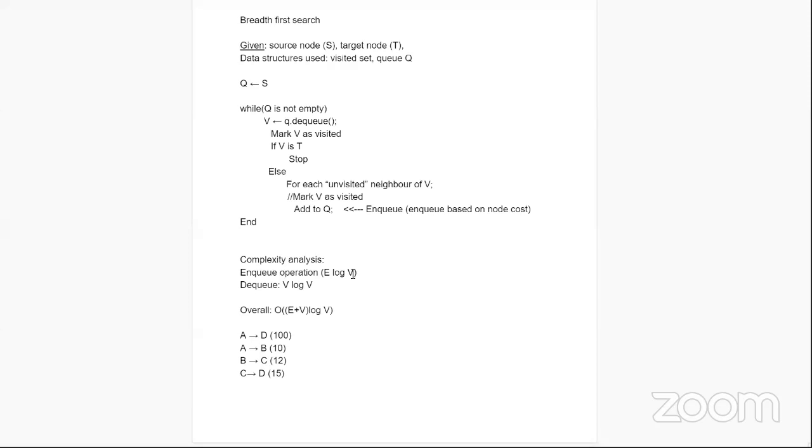Does that answer that question? Yeah. So it will be E log E then. If we use an index priority queue where we can update the priority of the vertex, then it is E log V. If we don't use an index priority queue, a normal priority queue where we keep adding a vertex rather than updating the priority of an existing vertex that is already in the queue, in that case the complexity will be E log E. Okay, got it. Yeah, because that many, we will have duplicates. Thanks, that was a good point.